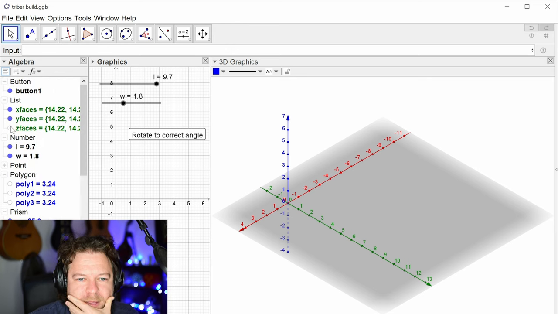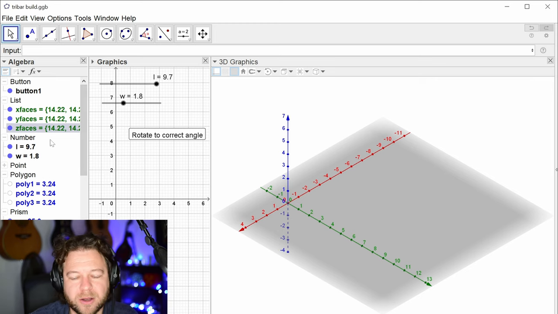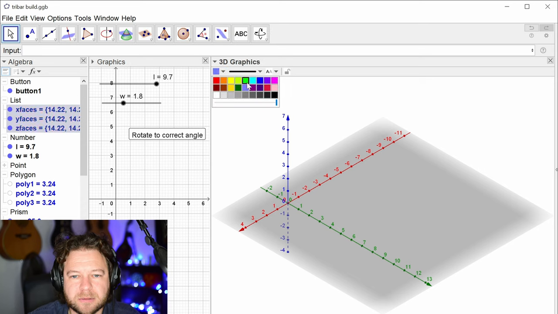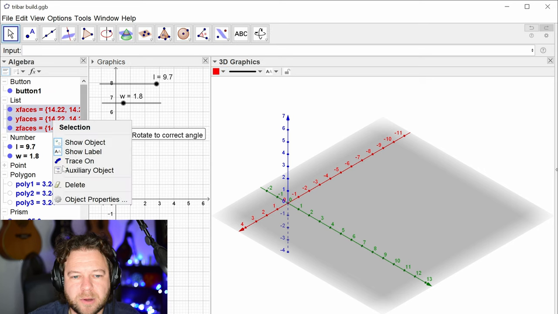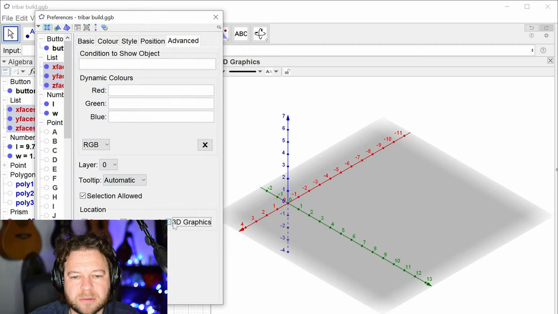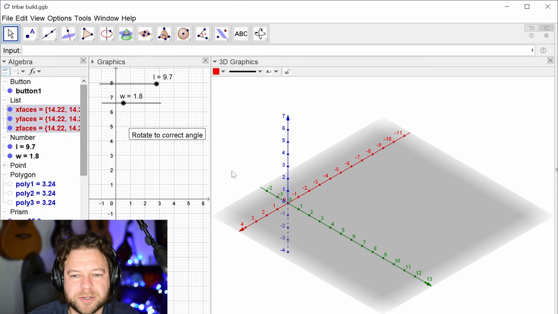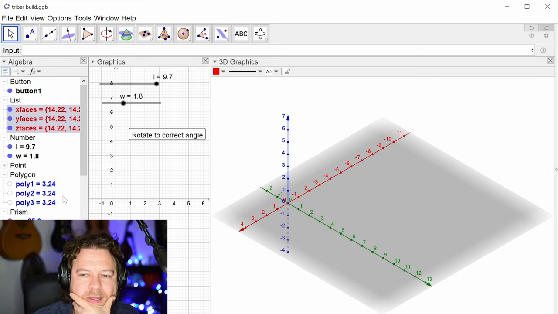What can I do? I don't know why these aren't visible. They're just sort of lists of shapes. They're not showing up, but I could say, I don't know, rotate them or something. If I try changing the color, I wonder what happens. They're just not visible. Where are they meant to show up? Let's have a look. Yeah, I wonder if they're not showing up because they're just lists. I'm worried that I'm getting confused by the way GeoGebra builds solids, and if I had just built them face by face manually, that would have been better. But let's carry on working with this.